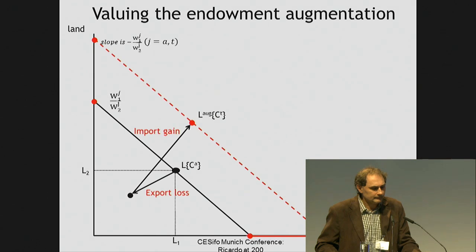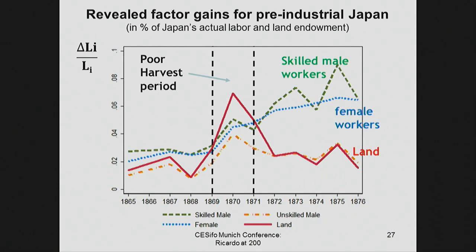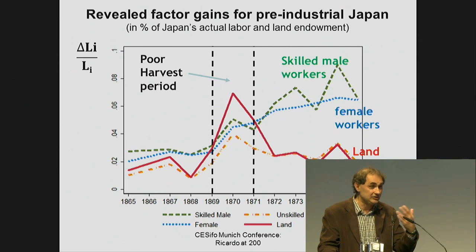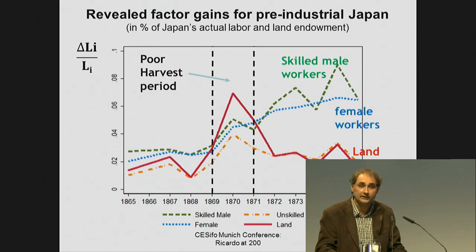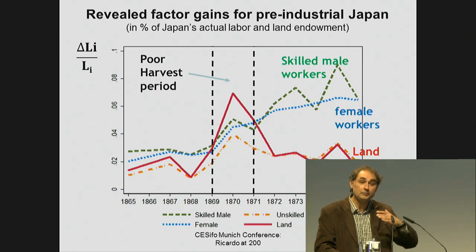So let's go further. We applied it to an environment that is close to what Ricardo operated in. Ricardo operated in Portugal and Britain in a pre-industrial stage. And we have data from the 19th century for a pre-industrial economy of Japan. We can really implement those measures that Ricardo had: how many workers do you have to give to the Japanese economy? How much land do you have to give to the economy? Capital was not as important empirically, and we don't have a good capital measure.